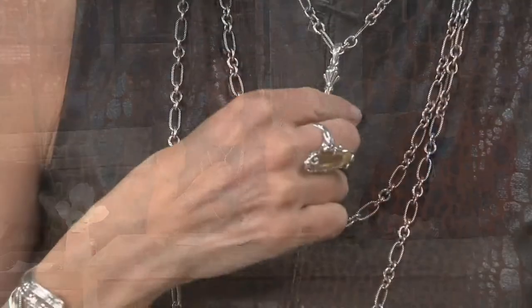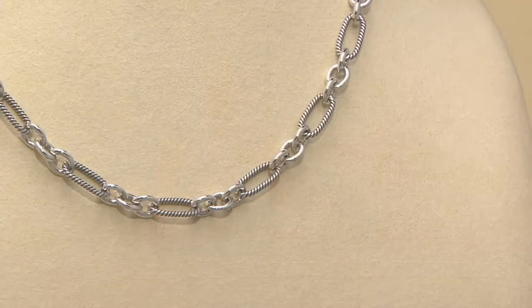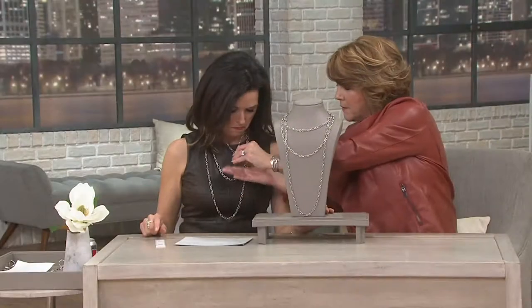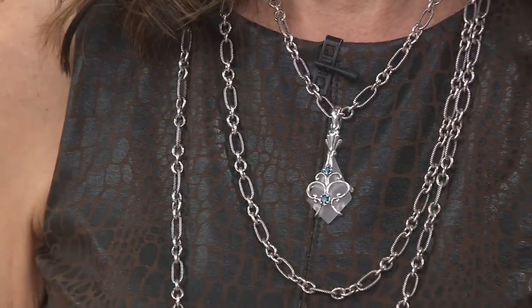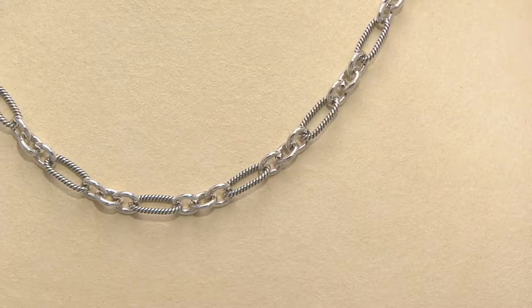Look at how I was able to put that piece in there — that frosted quartz with the London blue topaz. So pretty. That is amazing. It's coming up next. I think you've put your enhancer through the chain. I'm going to snap it. I got your mic though — Scott's going to be mad at me. Anyway, you can see these are heavy, beautiful chains. You get the idea of how they look on their own and as a layering piece with something else fabulous.